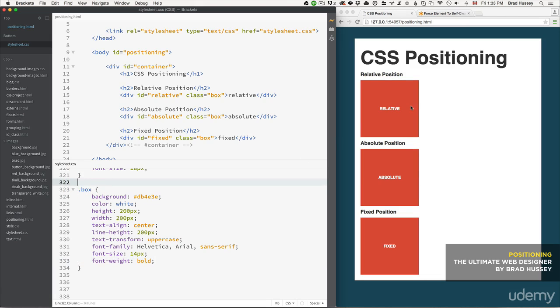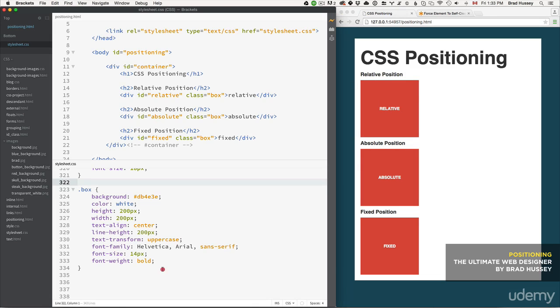And what we're going to do is play around with them, and I'm going to show you what relative, absolute, and fixed position do. So currently they all fall into the normal flow of the content. We just have some text, and we have a bunch of block level elements. The level 2 heading, box, level 2, box, level 2, box. And they just flow vertically down the page in a normal flow. Now, what you can do is modify the position literally on the page. You can move the box around anywhere using positioning.